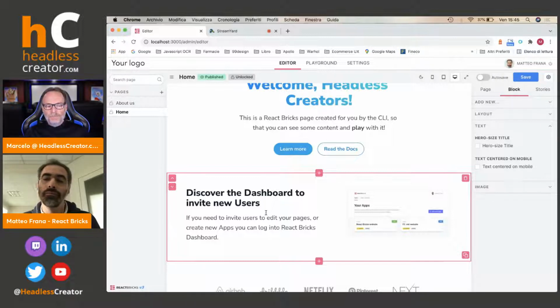Question for you on the schema. Yes. Can multiple components share the same schema? So in other words, let's say you have the hero at the top, right? But you have a different version of the hero, like the layout is completely different, but all the properties are pretty much the same. Can they share the same schema, or does every component have its own schema?